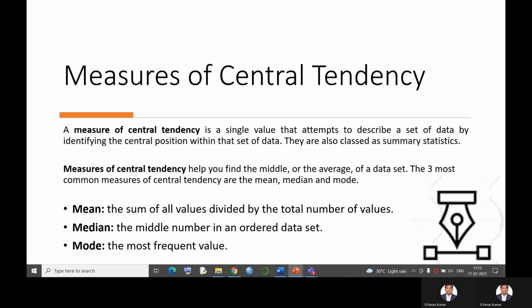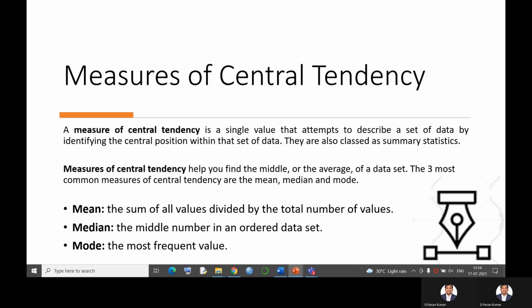So let's take an example. How can I say that a group of students in a class, first class students or second class students? Let us suppose there are 100 students or 60 students in the class. I can go to each and every student and ask what their pass percentage was in the previous examination. Now I'll collect all those details. By collecting all the details, I cannot just tell whether they are first class students or second class students.